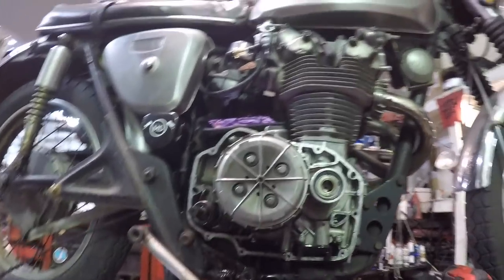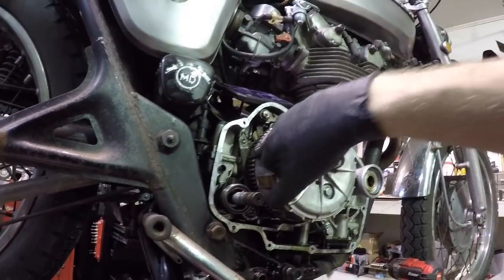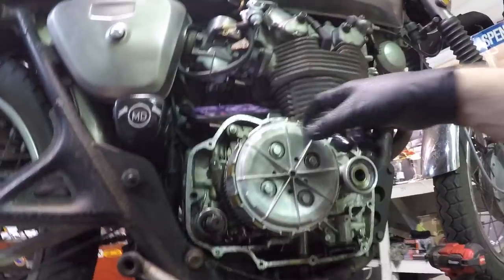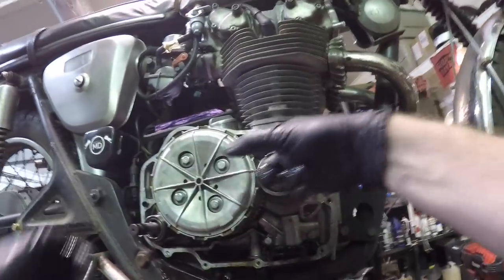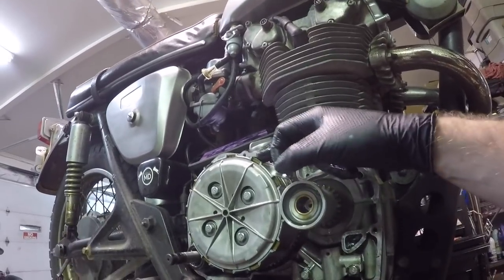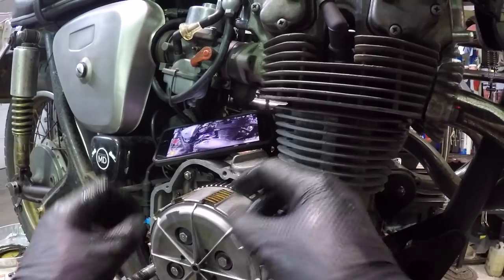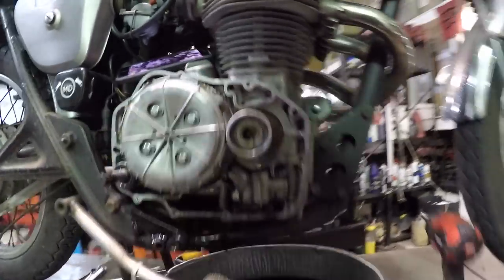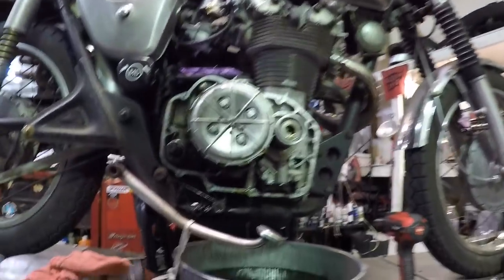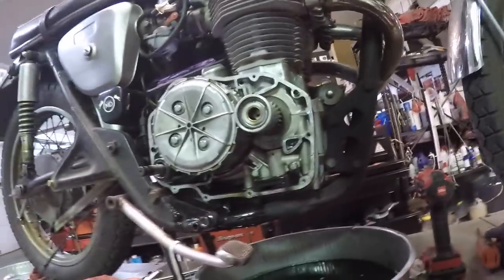All right, hello clutch. So from first view, I don't see any pure, pitch black burnt fins on this clutch. On a clutch that's just completely smoked out, you'll see the fins like here and here and here and here, they'll be almost pitch black just from them being overheated to the max. I don't see it crazy bad right now, but something is definitely up.